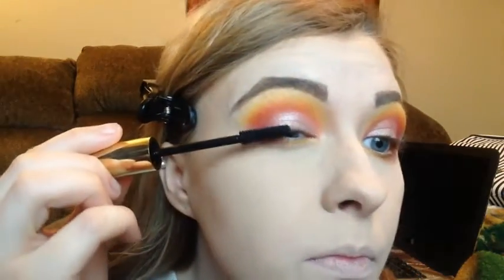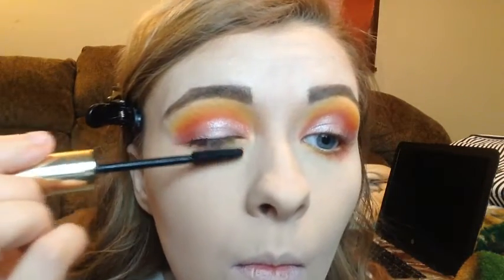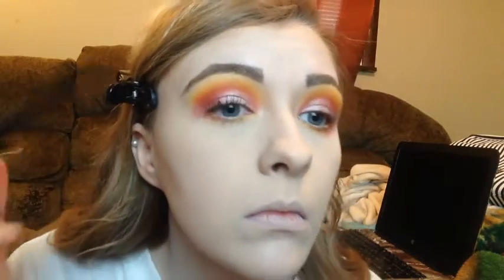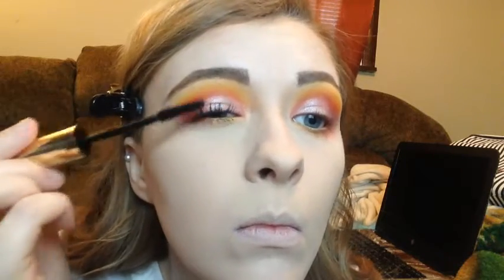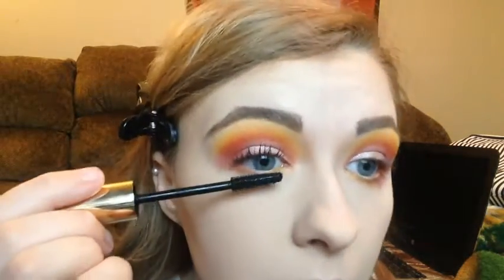Alright, so now everything is done. We are going to go in with our mascara. I'm going to be using the Hourglass Unlocked Mascara. Loving this stuff, guys. I also went in with the same yellow and the same orange just on my under eye. And I curled my lashes. And now we're going in with mascara. Get you a little closer. Loving it.